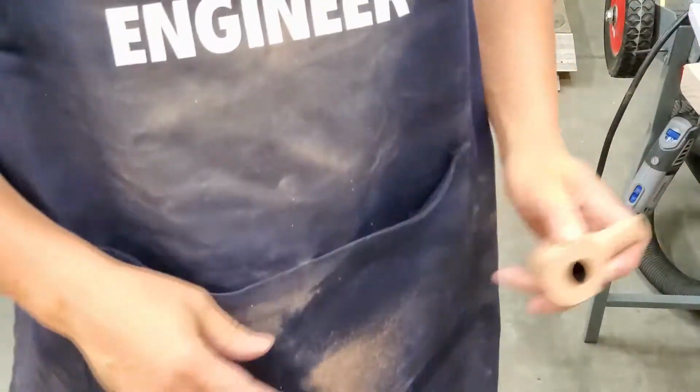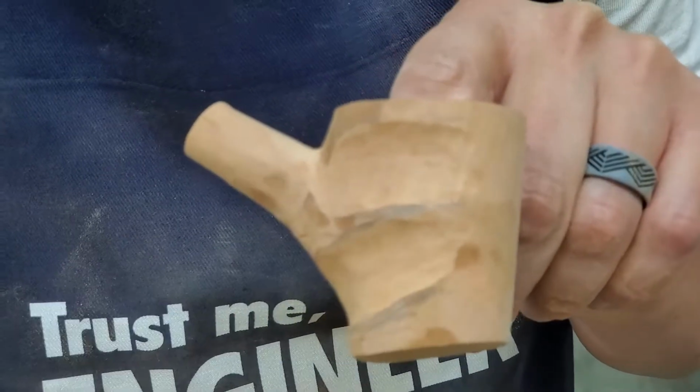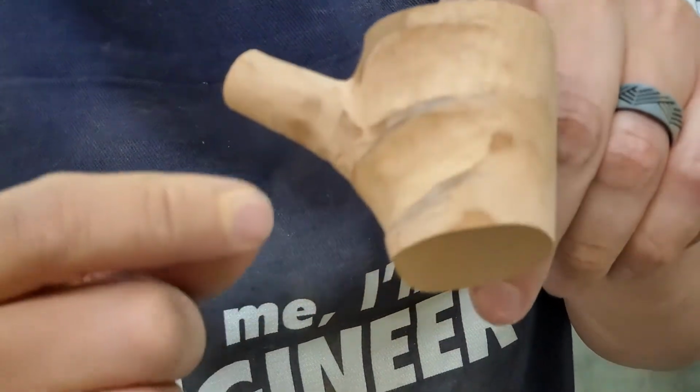My goal here isn't to do any carving with that bit. It's really to smooth out the lines you get when you use the burr bit. So let's see if I can get this to focus. Come on, right here, buddy. Focus. There we go. I don't know if you can see.